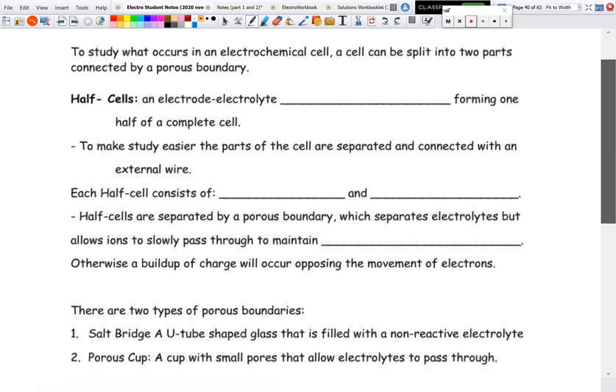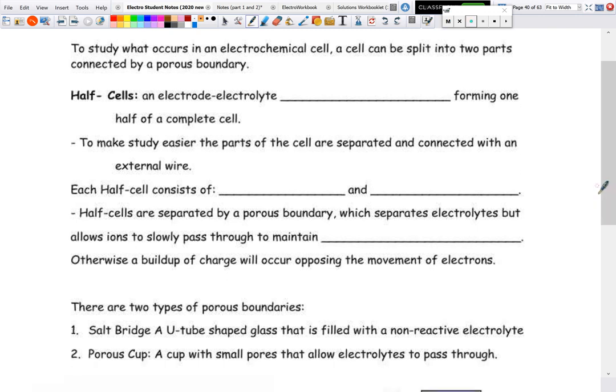Alright, so just like when we started with redox reactions, we are looking at cell reactions. To study what occurs in an electrochemical cell, the cell is going to be split into two parts. We had half reactions to analyze redox reactions. Now we're going to have half cells to analyze an entire cell. For a half cell, what is going to be a little different here, we need an electrode, so remember the solid portion, but we also need an electrolyte, which is an aqueous thing. Just remember, electrolytes help electricity move, so that's why we need to have that solid electrode, and the reason that's there, so it's something to connect to the wire, and of course something to help the electrons and everything move.